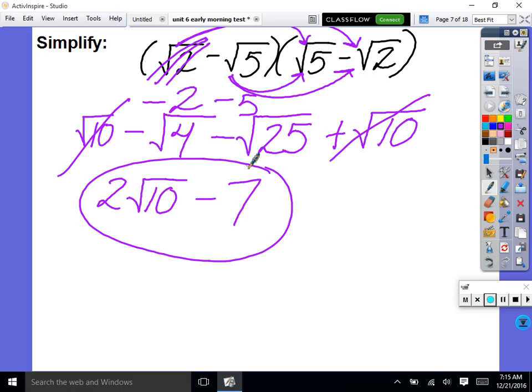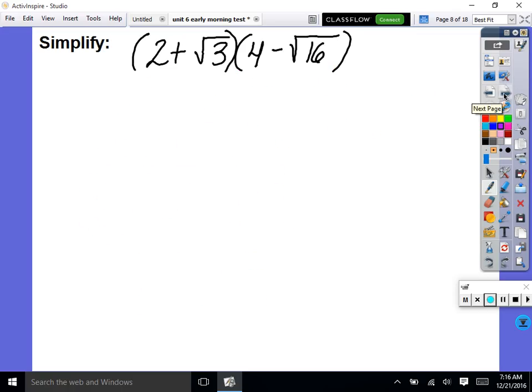Really, the more proper way to write it would be to write it like this. Negative 7 plus 2 square roots of 10. But whatever, I'll accept either answer. Okay, questions on that? If those were conjugates, if they would have been conjugates, what if I would have changed this to plus, which is I think what I meant to do, wouldn't our middle term have canceled out? Yeah. Okay, so just be watching for that, right, everybody? You get what I'm saying? I think I meant to make that plus. So anyways, oh well. All right, so simplify.